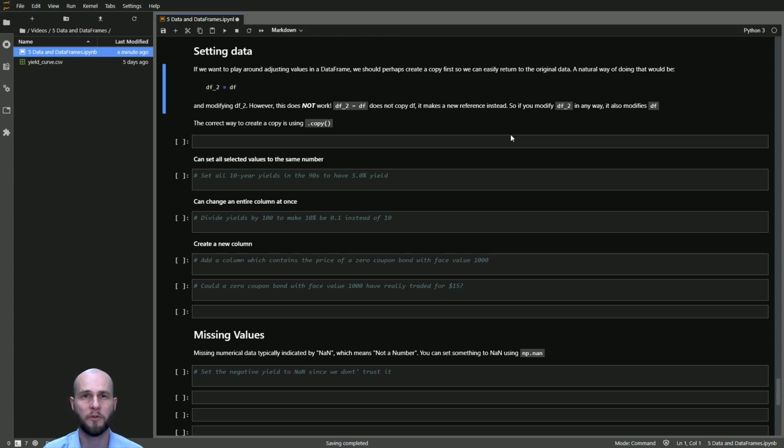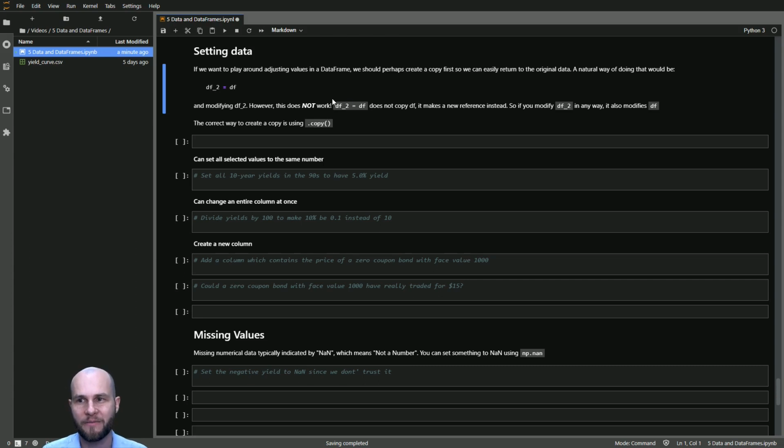In addition to viewing and sorting and querying data, we're also going to want to change our data sometimes. Before we start changing our data, we want to save a copy of our original data. So we're going to create a df2, a second data frame that we're going to play around with and change the values of. Now, you might think an easy way to do that is just saying df2 is equal to df. And that does work in the sense that you do get something called df2 and you can change it. But when you do that, you also change df1, the original df.